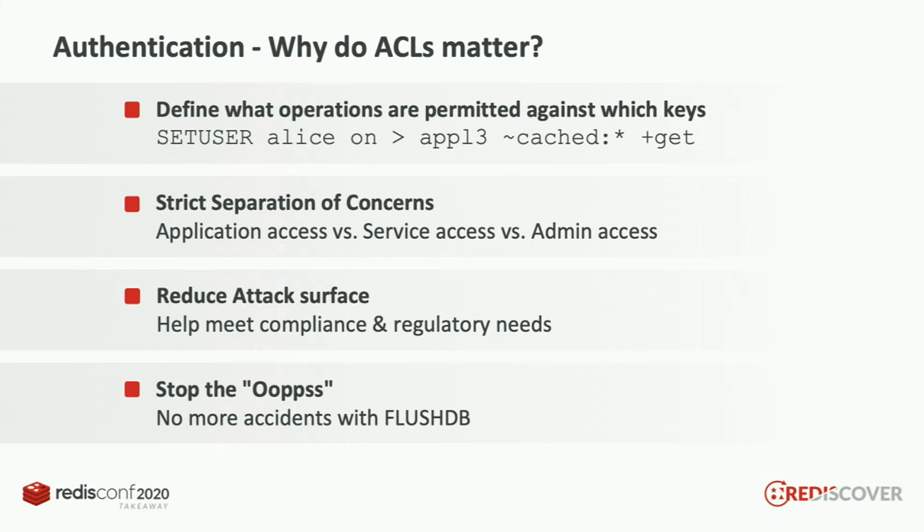What this means is that you've got a far reduced attack surface. You no longer have a single user that you're authenticating against. You can now set up all the different users and roles as required to meet any compliance or regulatory needs that you have. My favorite part of ACLs is, and I've done this plenty of times, to remove the ability to run FLUSHDB, i.e. clear out the entire cache. So, automatically removing myself the privilege to run that command is saving me a lot of fat fingering.